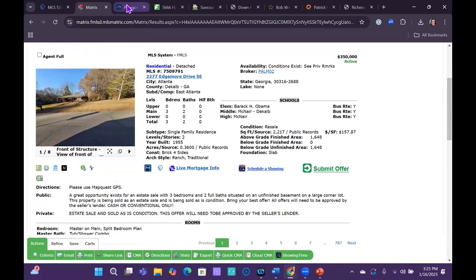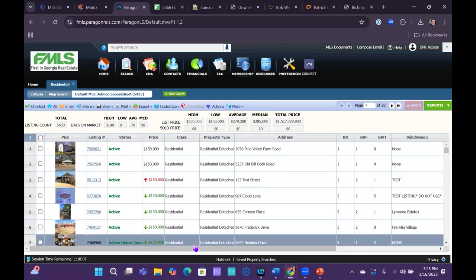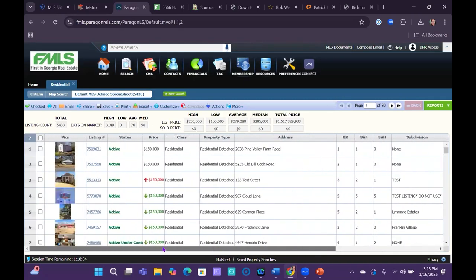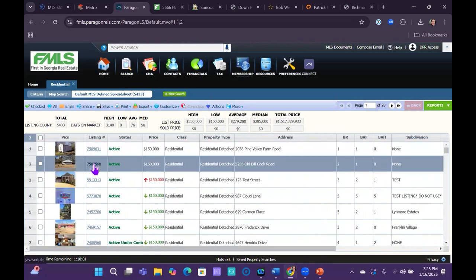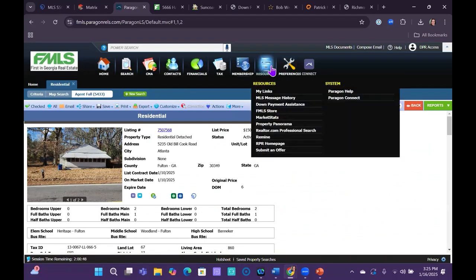All right. I'm going to move over here to Paragon. Now you don't have this on this agent single line view. You don't have that ability to see that icon, but if you go into the listing, let me pull one of these up. Right here, you see this same image on the right-hand side of the photos. So that's where you're going to go to get to that. You can also, up here at the top under resources, see down payment assistance. That's going to get you to your Down Payment Connect page where you'll be able to find your customized URL that you can distribute and get leads with.